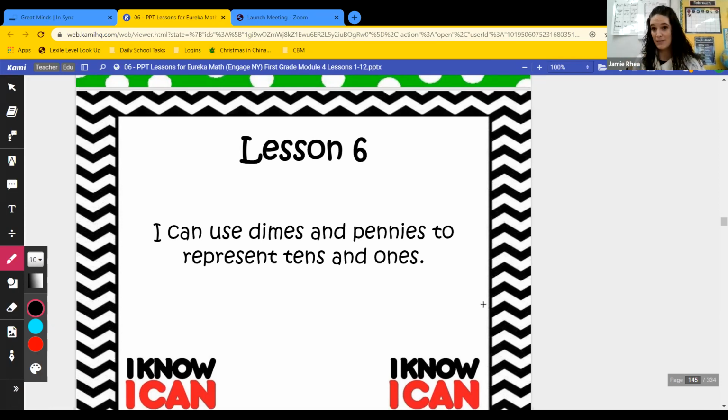Now, if you guys have some dimes and pennies at home, you can get some. You get pennies. And if you can find 5 dimes, let's do 5 dimes. I don't think we'll need more than 5. So let's do 10 pennies and 5 dimes if you have them in your house. If you don't, it's perfectly fine. We're going to follow along with Miss Curry today, and she's going to show us what we need.